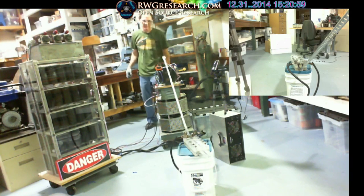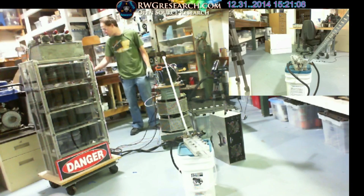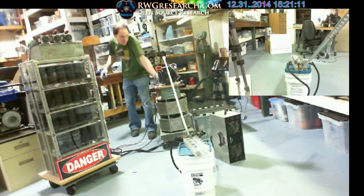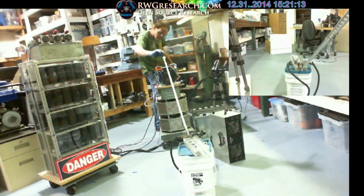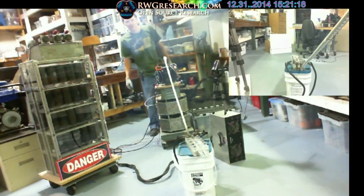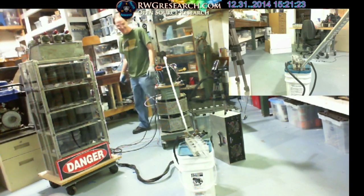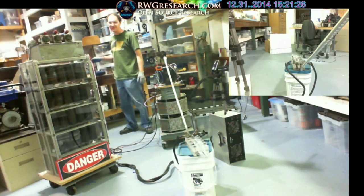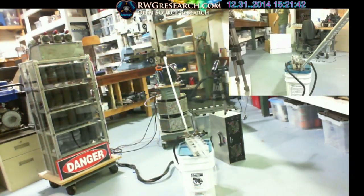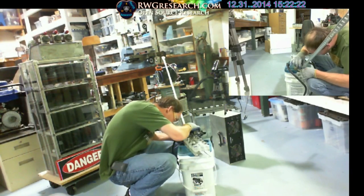Fire number two. This time maybe we'll actually get it in the railgun. All right, that's about 530 volts. Fire in the hole. Don't look at it this time, Russ. Oh. All right, safety off, discharge. Just hope it works.